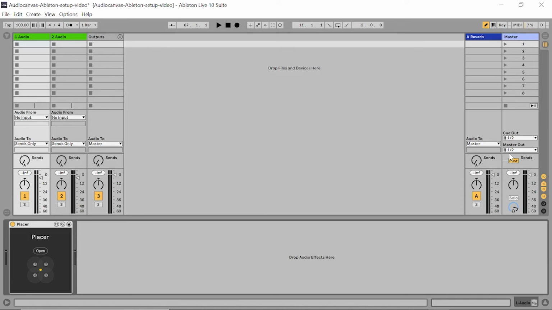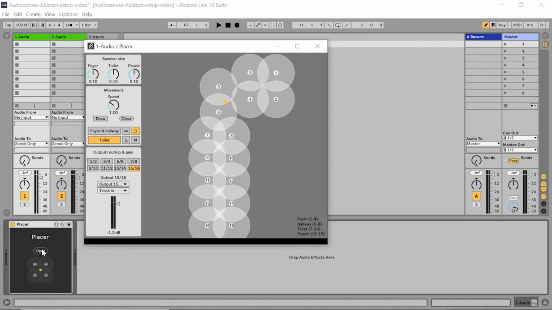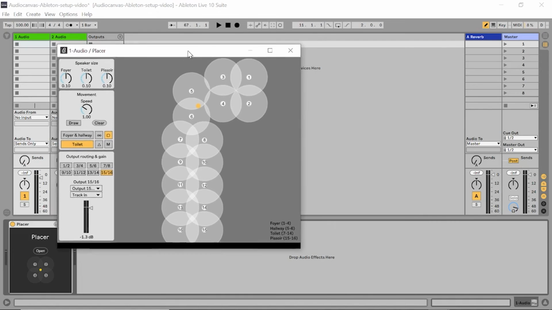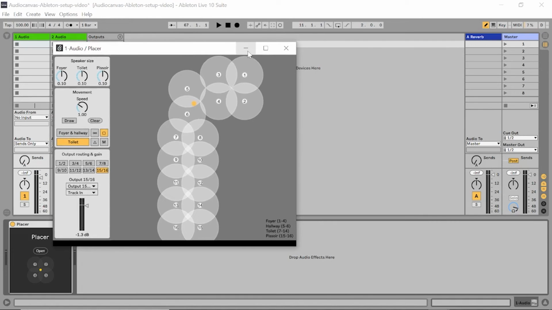When working with multiple sound sources in AUDIOCANVAS via Placer, it is often necessary to see the position of multiple sound sources at the same time. Placer works as a floating window that can be placed anywhere on the screen, which means it can be minimized to hide it and maximized to show it.